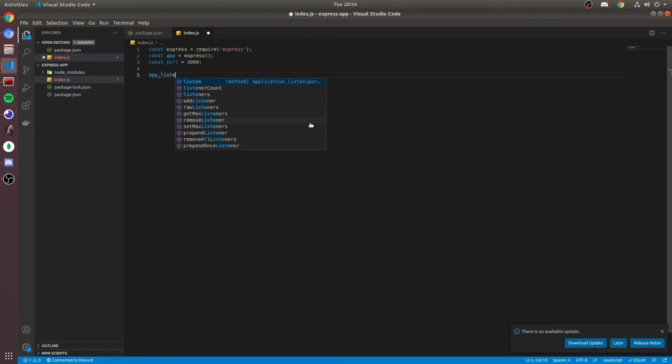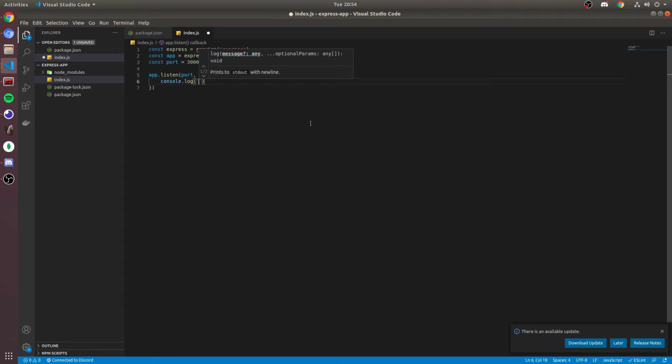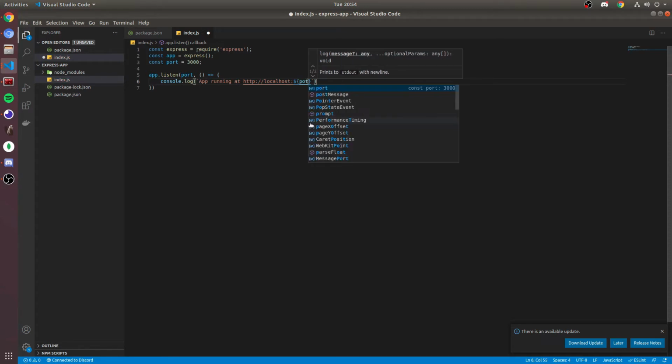Now we need to do app.listen. So this will start up Express and make it listen on the port that we've specified. And we can also pass in a function here, which is useful. This will essentially just print out into the console, or really it'll do whatever you like, but we're just going to console log. And then using backticks, I think they're called, you can do app running at http://localhost, and then ${port}, and you can pass in port.